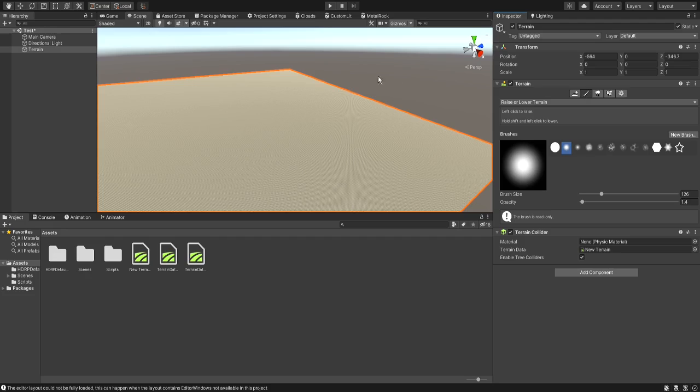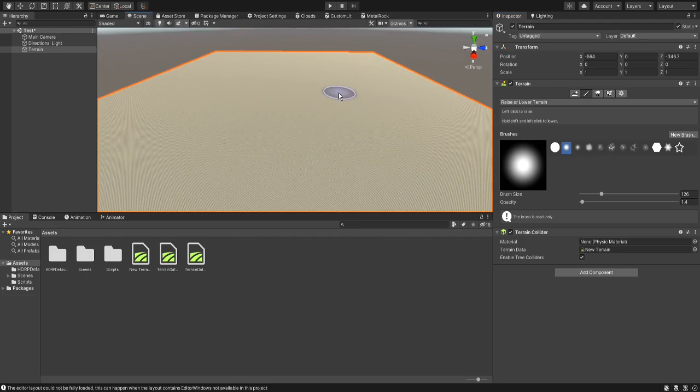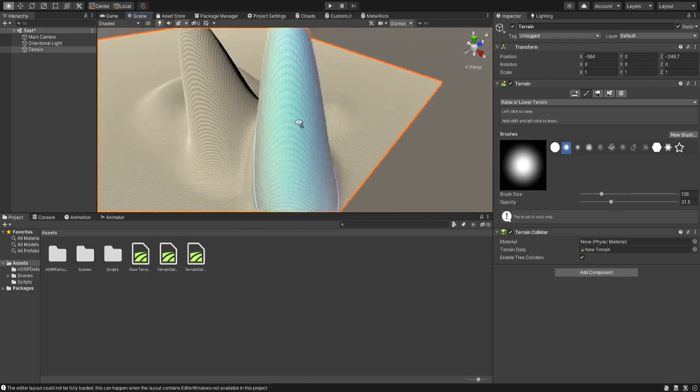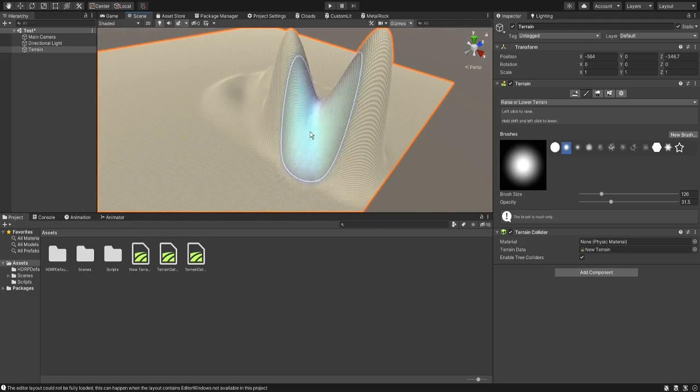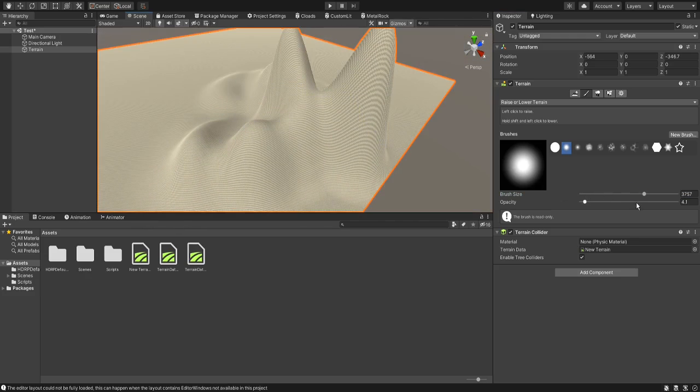The other tool is the paint tool. First you can raise and lower the terrain. Move it higher. Yeah, you can just do that. It's not the best with this really high opacity. This allows you to mark how much you want to do it. Scale, size of which it'll do. Like really small. Really high opacity, really small.